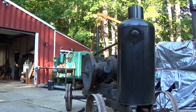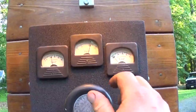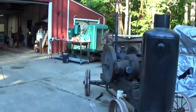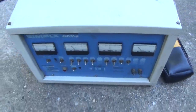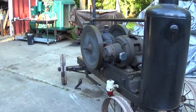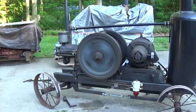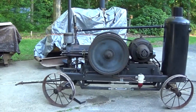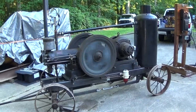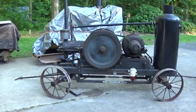Yeah, she's starting to slow down. Frequency dropped quite a bit. Voltage dropped too. Yeah. I don't think she's quite ready for 75% load. I'll admit, this engine is pretty well worn out. But really, I think it's that governing system. I really need to get all the backlash and the slop out of the linkage.